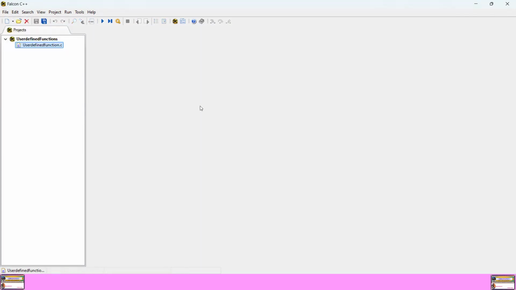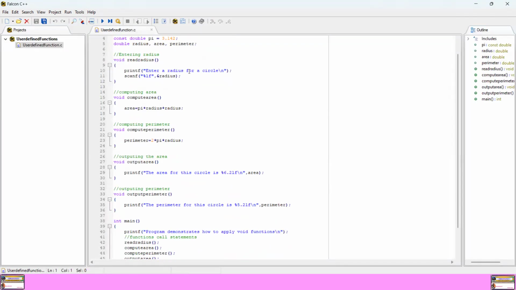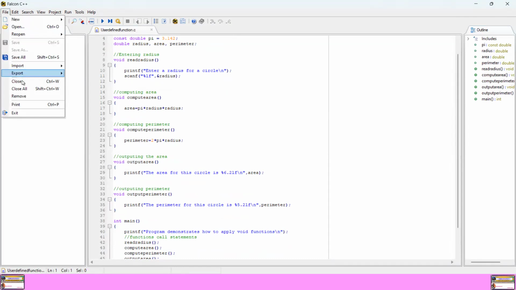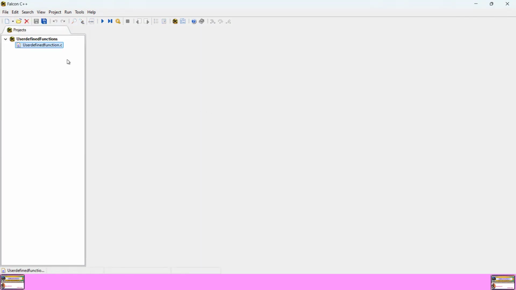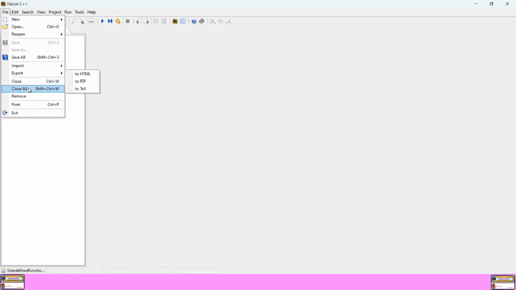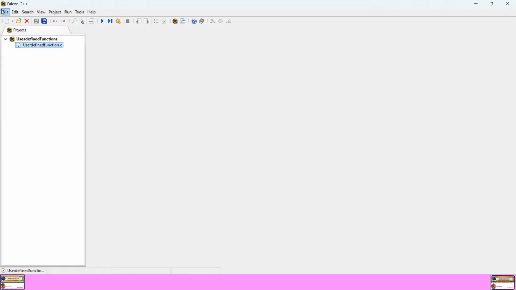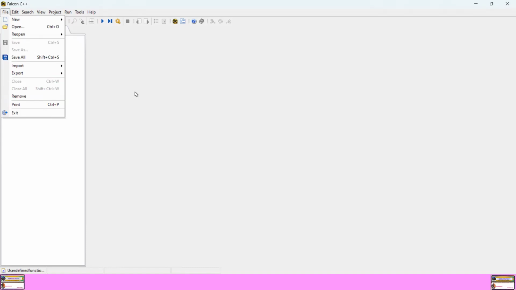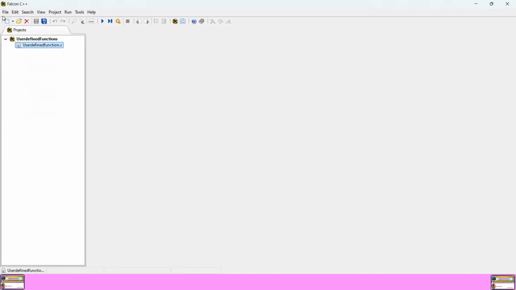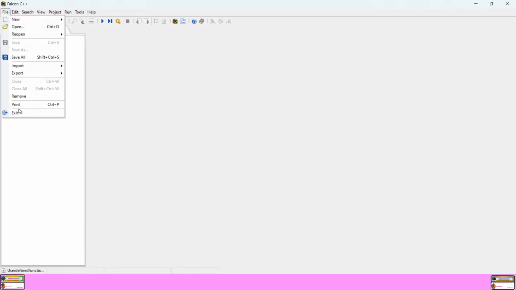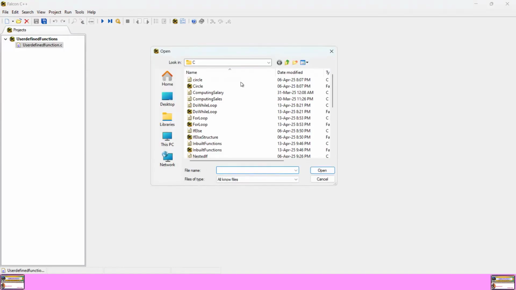So close all, and then I can reopen it there. Let me also close the project. Close. Let me also close this so that we open our project afresh, and so that it is able to run correctly. So then we click on open, and then I select user defined functions.